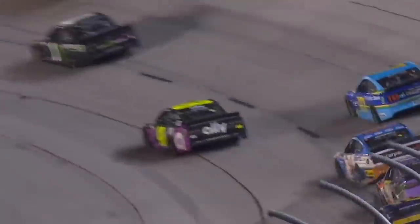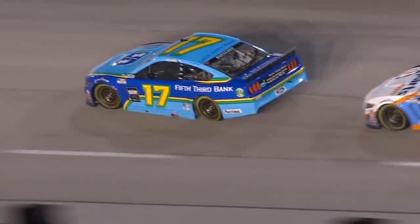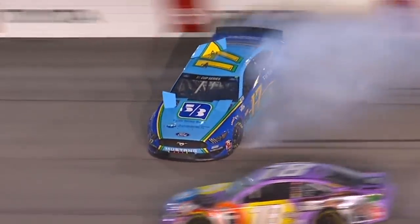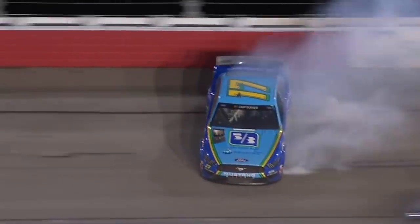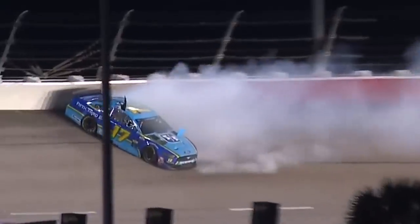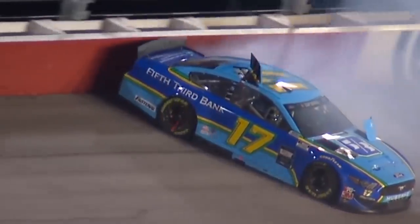Remember Jimmie Johnson and him making a little bit of contact last Sunday. It looks like McDowell came up as the 17 of Chris Buescher moved down. They make contact and send Buescher around, but I don't think he hit the wall. Maybe just a tiny graze to the rear bumper at the very end of that slide. I just don't know if Chris Buescher realized how quickly Michael McDowell was closing in on him.